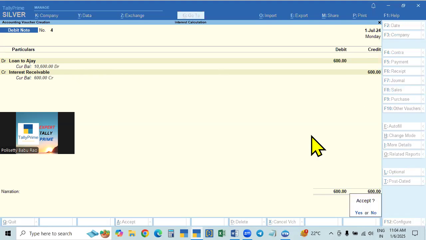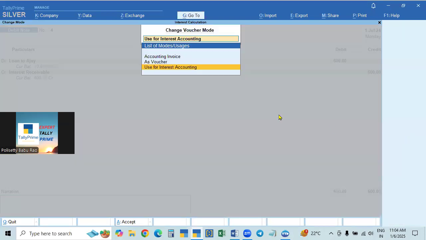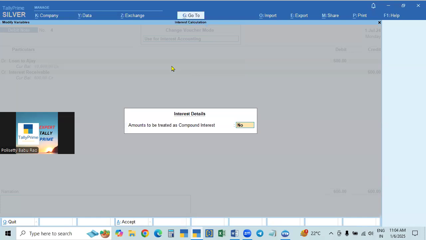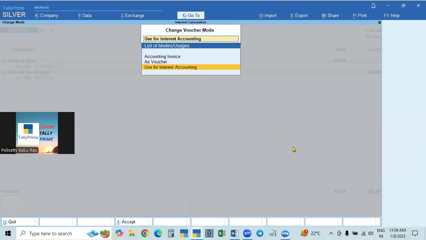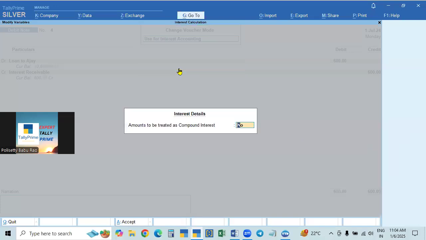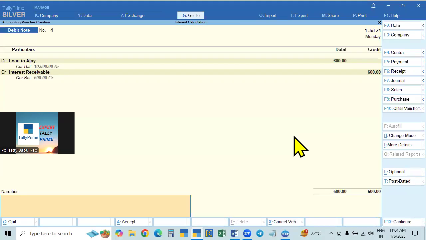And when you are making the changes here, it asks you: we selected use for interest calculating, interest accounting, and is it to be treated as compounding? We are giving no. This can be done in the case of ledgers, I mean, in the case of goods and services, sale of goods or services, that is called data segregation.